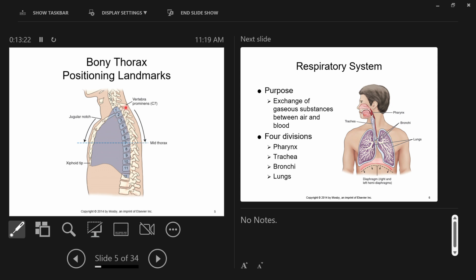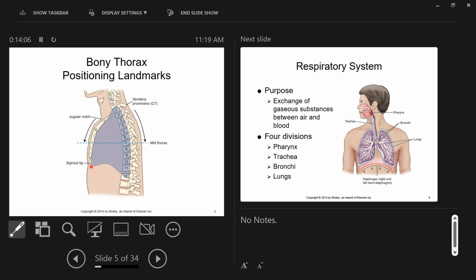The way to use your hand as a measuring tool in this case, I see Enrique doing it, spread your pinky finger and your thumb as far apart as they can, okay? Measure that distance, know what that distance is on yourself, and then use that as your measuring tool. From the vertebra prominens, put your pinky on the vertebra prominens, let your thumb touch wherever it's touching on the back, that's usually mid-thorax on most people. Again, it's a little bit different for everybody, but on average, 95% of us have roughly the same size hand. I know all hands vary slightly, but on average, our hands are roughly all the same size. They don't vary that much in adults.